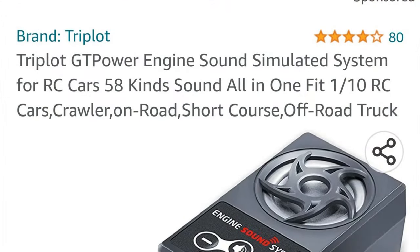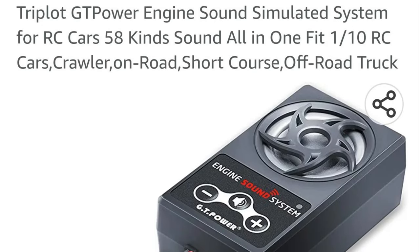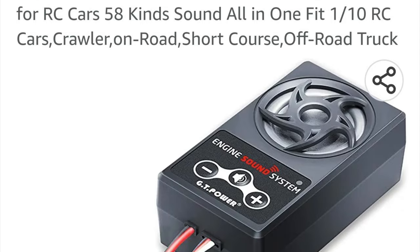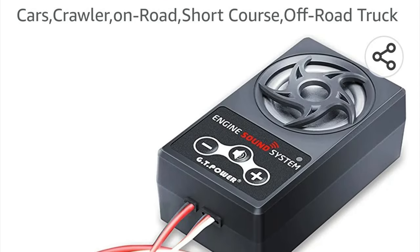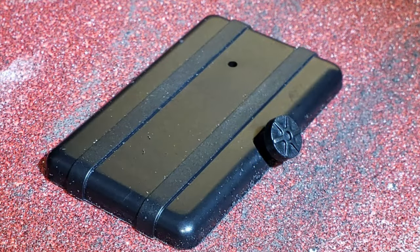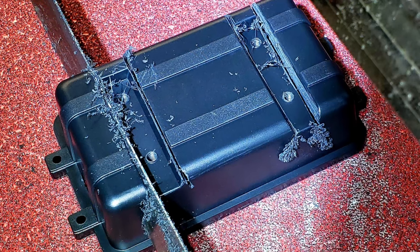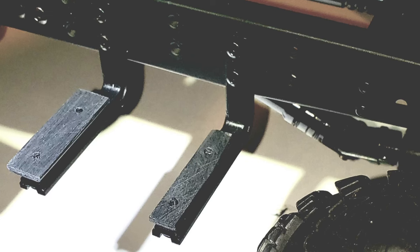I selected the Treaproll GT Power Engine Sound Simulated System that I purchased online from Amazon, as this module had the exact same plan view dimensions as the model's left side fuel tank. I cut off and sanded flat the tank's top section and then CA glued it to the non-speaker side of the sound unit. Note that I first installed 4 reliefs to enable access to the system's disassembly screws. Next, I cut out the 2 tapped bars from the bottom of the tank, mounted them to the model's left fuel tank mounting angles, then CA glued them to the speaker side of the sound unit.